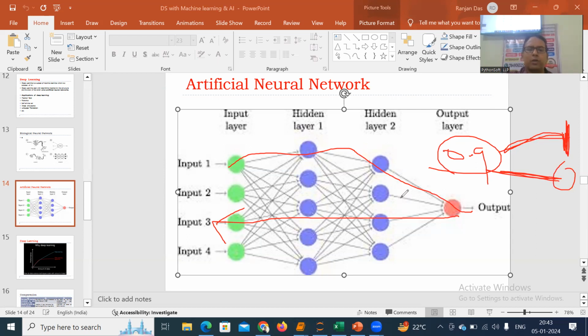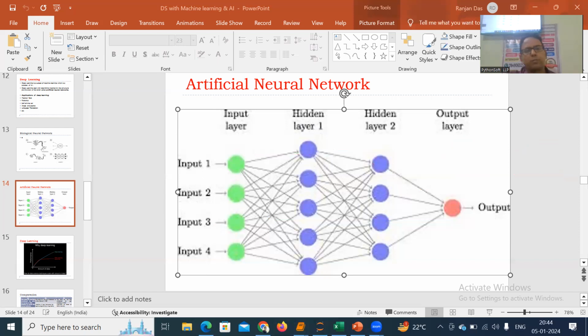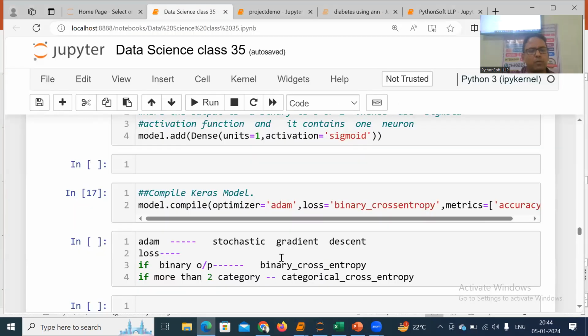Like, for example, there is a bodybuilder. Suppose you want to get a very big figure, like a bodybuilder's figure. So what do you do? You go to the gym and work out, take, let's say, diets. But after 6 months, you see that the figure you wanted to achieve, you did not achieve. That means there is some improper way of workout you have done. Then you have to readjust yourself. Similar things: you have to go forward, backward, and finally we'll find a point where loss will be minimum.